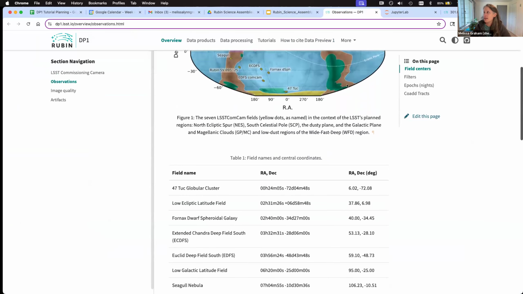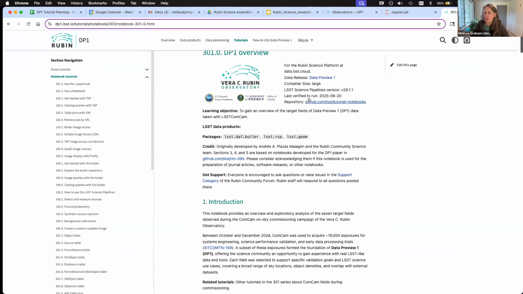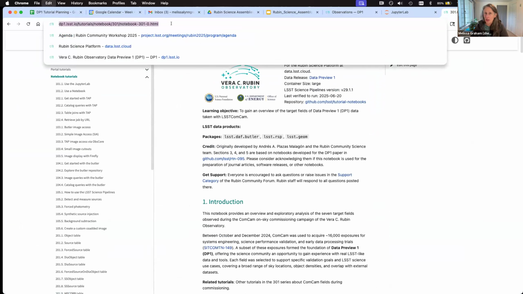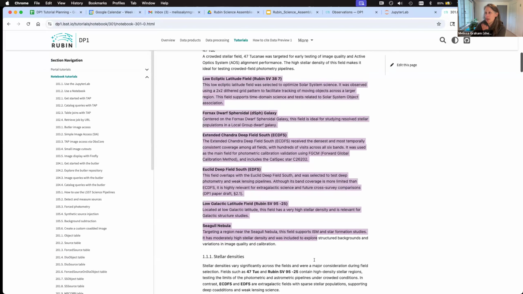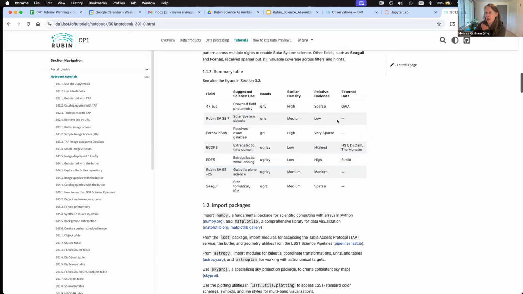Yeah, this tutorial that Andres put together is probably the closest thing to what you're looking for. It's in the 300 level, the 301 series. That's all target exploration. It's an overview, and he's got a nice science description for each of the fields, and that's where this little table came from. So this is the closest thing I've seen anywhere to what you're looking for, Pat. Okay, thank you. And he would be a natural person for us to bring in by Zoom to talk about this. I think this answers my question. Yeah. Okay, perfect.